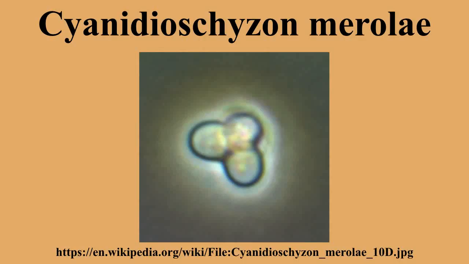C. merolae is a small, club-shaped, unicellular haploid red alga adapted to high-sulfur acidic hot spring environments. The cellular architecture of C. merolae is extremely simple, containing only a single chloroplast and a single mitochondrion and lacking a vacuole and cell wall. In addition, the cellular and organelle divisions can be synchronized. For these reasons, C. merolae is considered an excellent model system for study of cellular and organelle division processes, as well as biochemistry and structural biology.